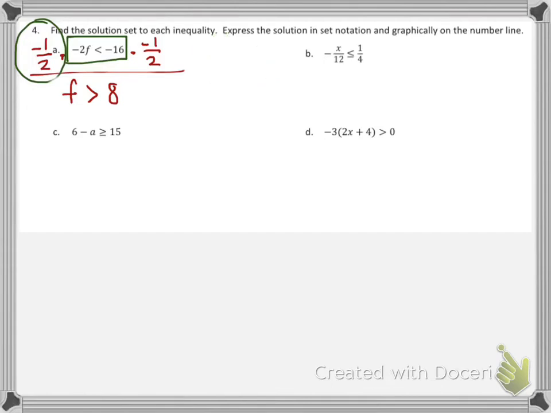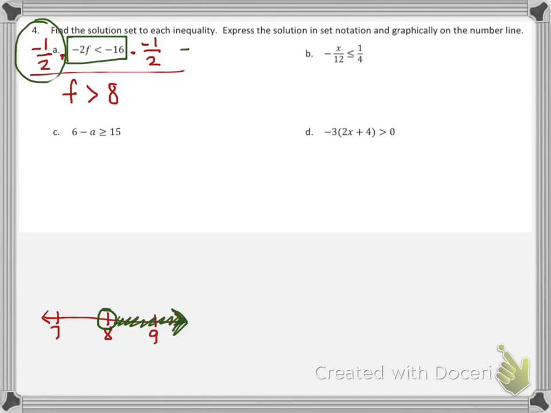Let's check that. If I graphed it, I'd have my 8 in the middle, a little bit bigger 9, a little bit smaller 7. And then I would say greater than 8, that means not 8, open circle around the 8, but everything bigger is to the right. And so anything bigger than 8 should make the inequality true. So let's try 10. 10 is bigger than 8. It's part of my supposed solution set.